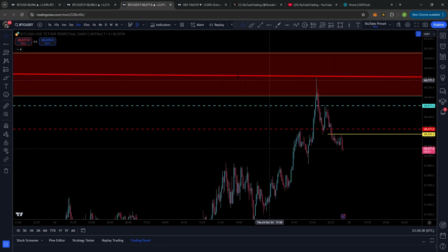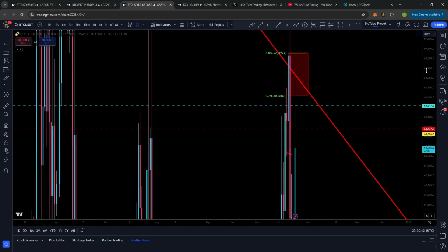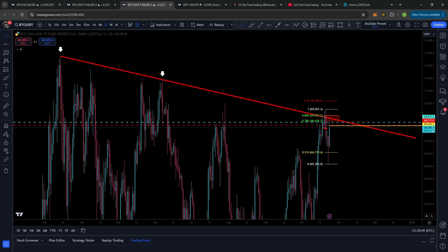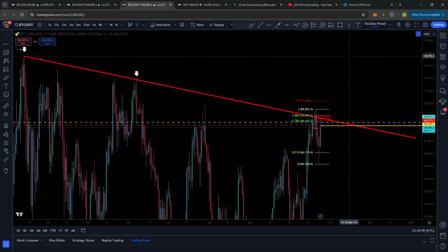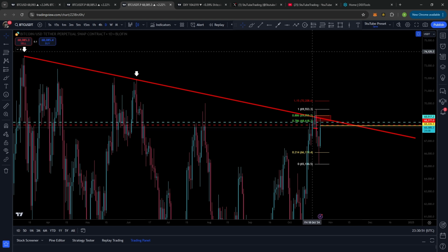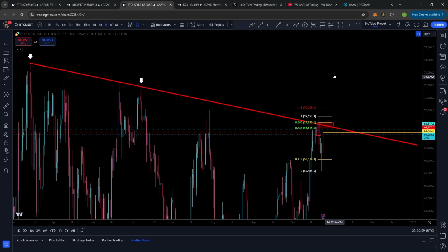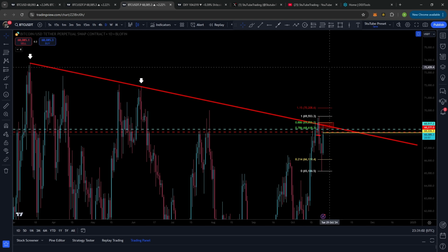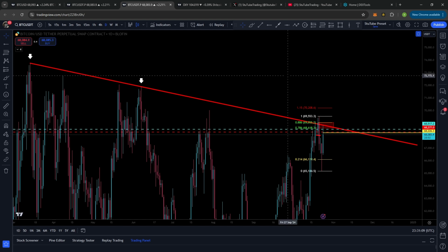If we end up breaking this diagonal trend line, closing candle bodies above it, just since that's a daily trend line, even on lower time frames, I'll be zooming in and taking a look at it. If we start closing above that, at that point I'm going to start looking for longs, I think. I'll still be careful because there's a chance we lose it and flip it back into resistance. I'll still be looking to close part of my positions quickly, just like I always do, because I have the habits of a scalper. I like to secure my positions very quickly, and if I catch a runner with half my position, then fantastic.